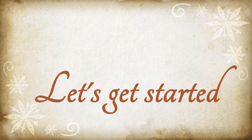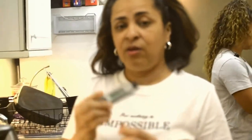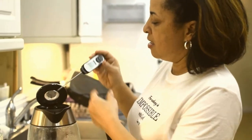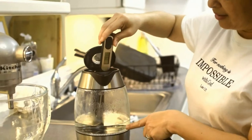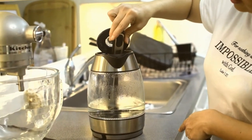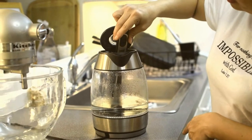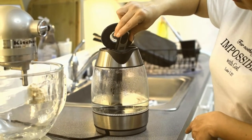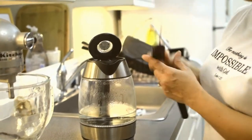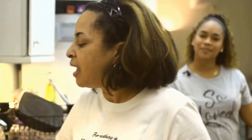Okay, are you ready? The right temperature. So I have a thermometer, which I can basically test the water. So this is my electric pot. So I turned it on real quick. And I can see that it's at 120. I want it to be between 110 and 120. So it's actually going to 122. So I gotta let it sit for a little bit, gotta let it wait. But once it reaches the right temperature, then we can actually use that water in the recipe.